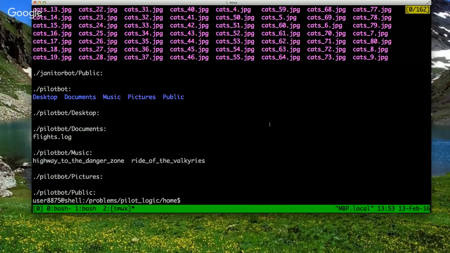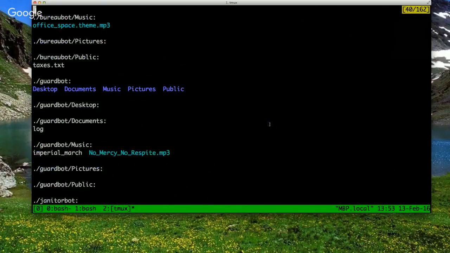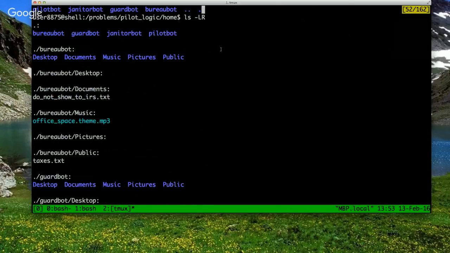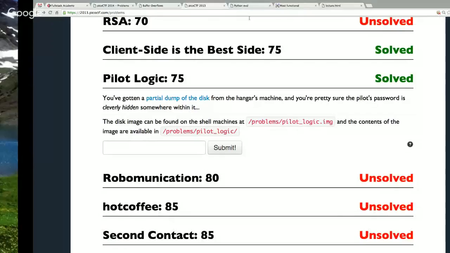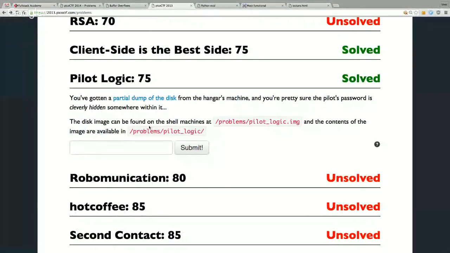So let's see what else is in here. Ah, you guys are losing track of the problem itself. We're looking for the pilot's password. So I'm doing this and making you tell me what to do because I want to show you how to approach these problems. But I'm not actually just going to tell you how to approach them. I'd rather you tell me. But that's a good question. I forgot what I was looking for. I need to go back to the problem and figure it out again.